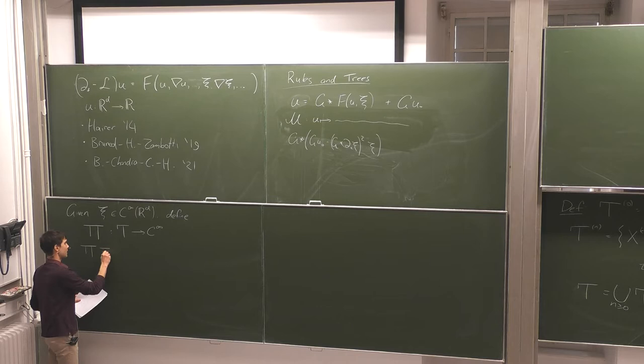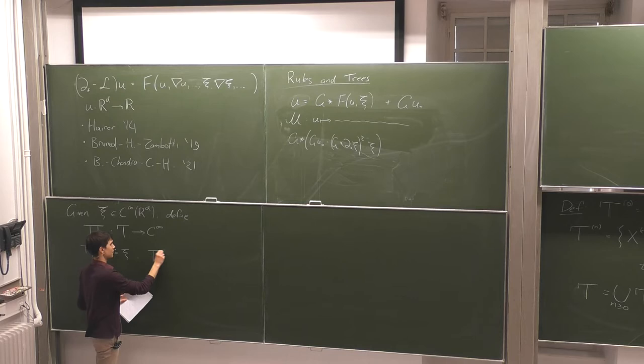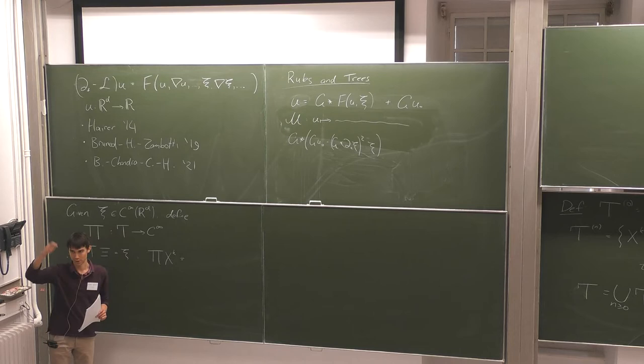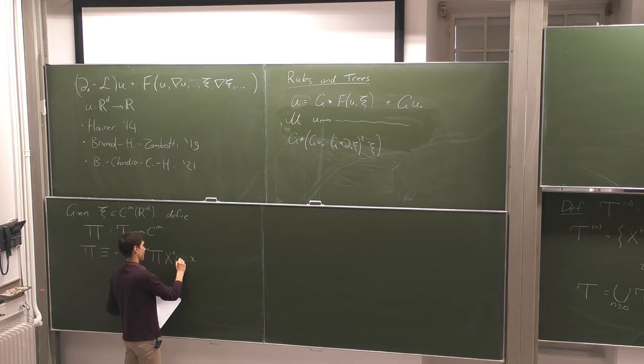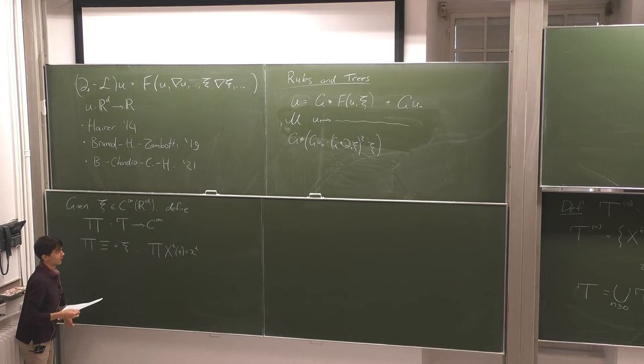Every time I see a symbol xi, this is going to be just a noise. Every time I see a symbol which is x to the k, so x to the k, by the way, is just the tree. According to this convention, it is just a single tree with a single node decoration, which is k. This is going to be the polynomial, so at x, this is the polynomial x to the k. And then we define it multiplicatively.